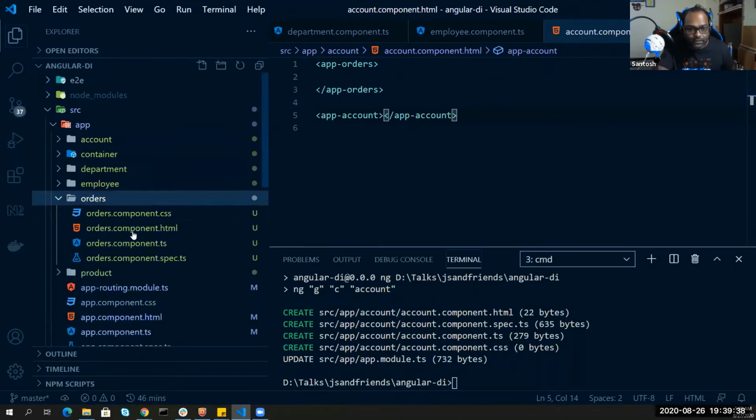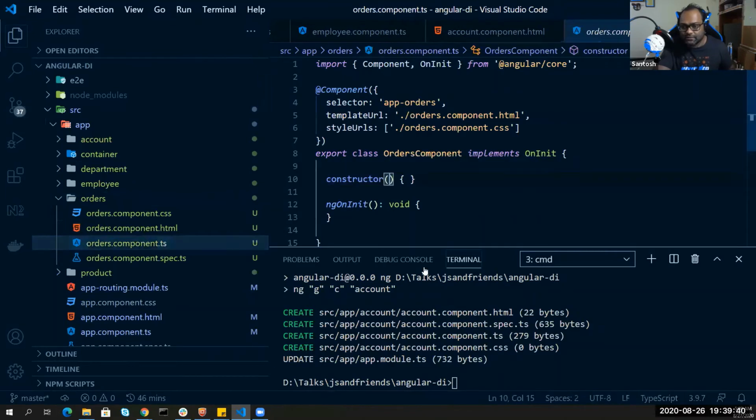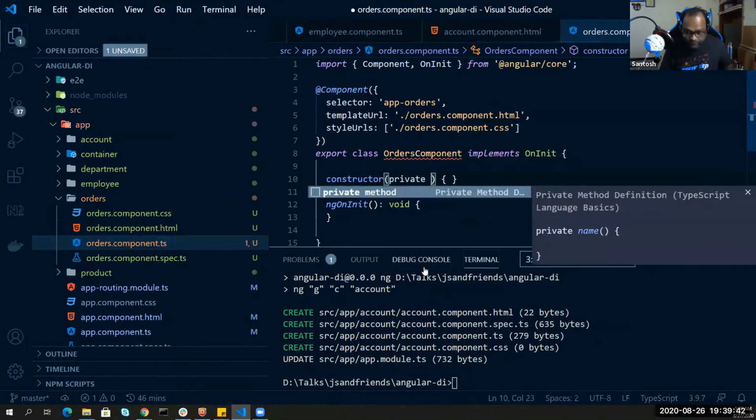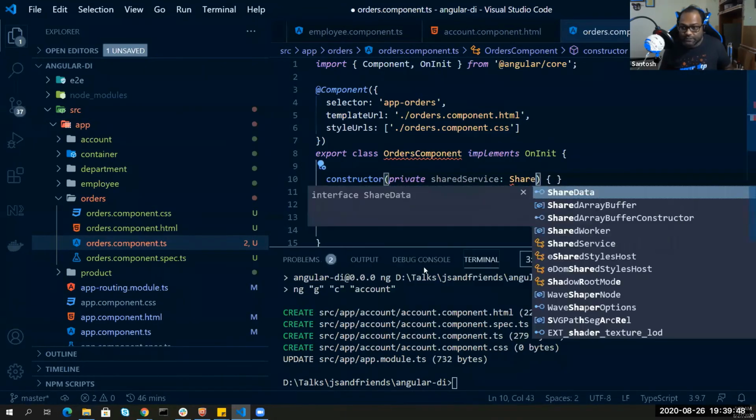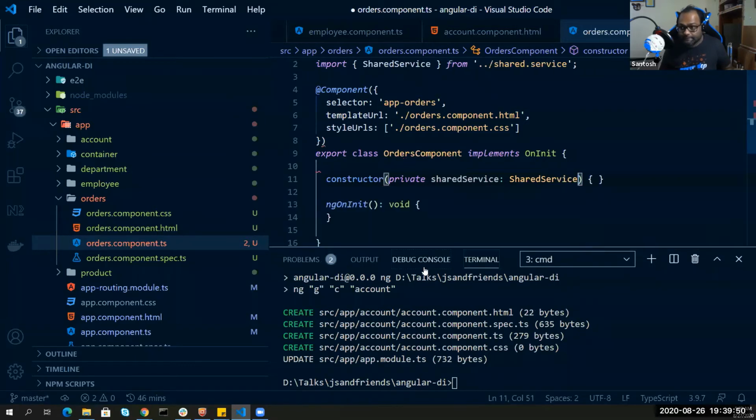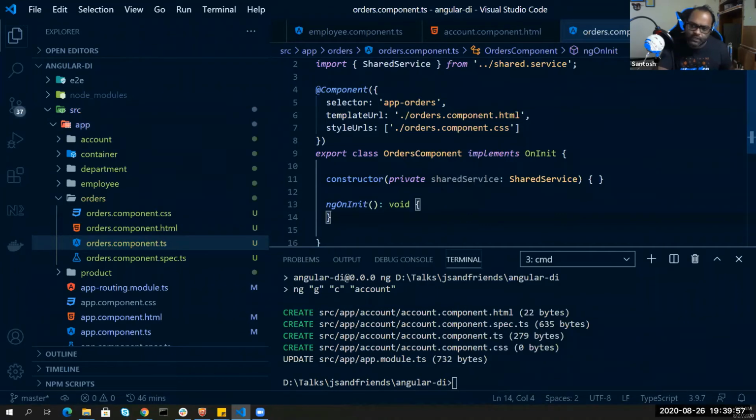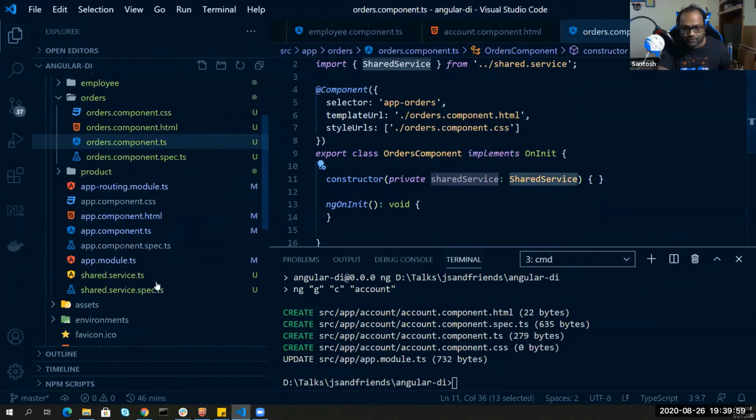And inside orders, I will again go ahead and inject the same service, right? So I'll say, okay, this is private shared service, which is type of shared service. As we know, right now the entire shared service uses providedIn root.